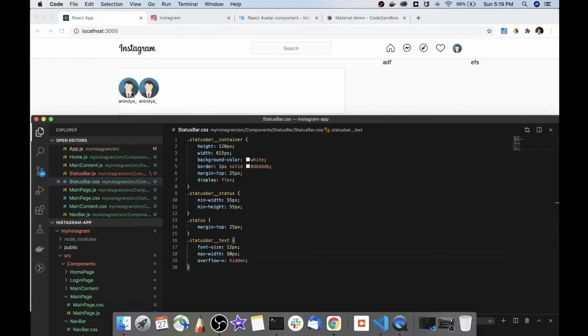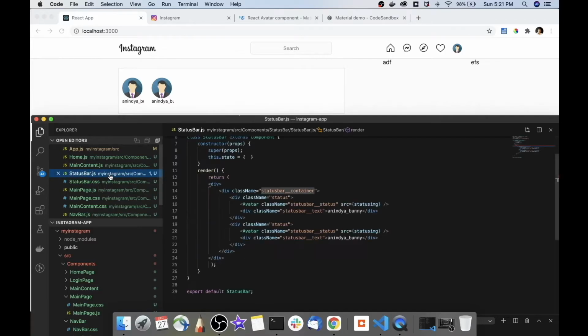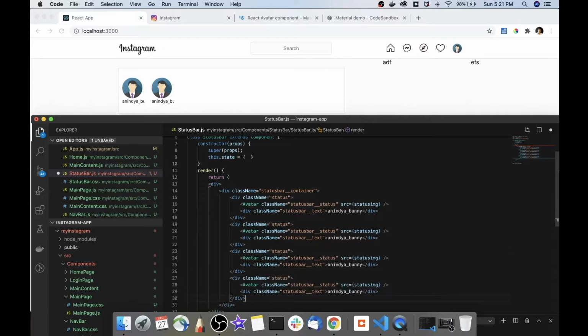Now one more thing we have to give is a horizontal padding between the two images. So in the class component over here, along with the top margin of 25 pixels that we have provided, we will also be giving a margin on the left and the right side. So we will remove the margin at the top and give an overall margin of 25 pixels and 15 pixels. Now you can see that the statuses are aligned properly. Even if I increase the number of statuses over here, they will get aligned properly the way we want.